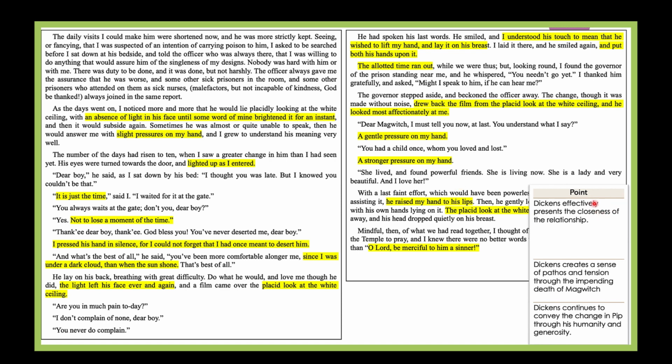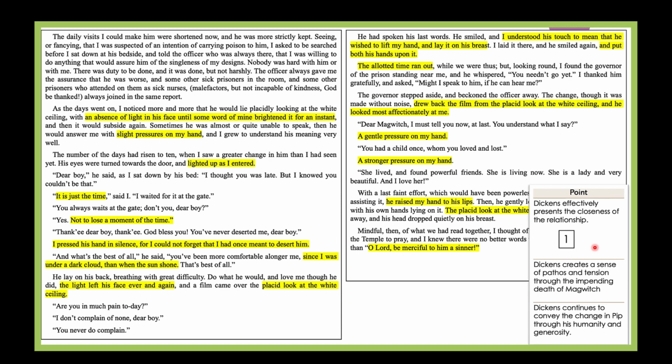So just want to remind you that now what I'm doing is I'm going to go back and select the quotations that I think perfectly reinforce my point. Some of them now are not going to be relevant. Maybe I'm going to have 4 or 5 that are relevant for my first point, but I have to decide which ones are going to be the most useful, which will I be able to analyse in the most amount of detail. And this is where you have to really eliminate those ones that maybe you wouldn't be able to talk in as much detail about.